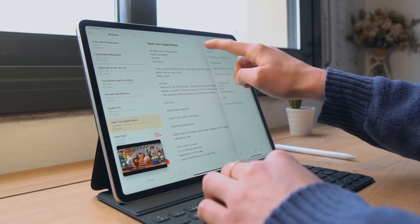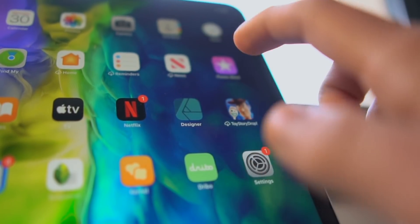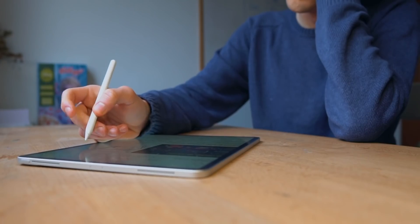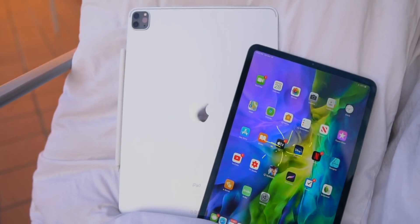And then the size. I got the 12.9 inch, as I said, and I thought I was gonna like it a lot. And to be honest, I like it a lot, and I totally recommend the 12.9 inch to a lot of people. I actually just made a 12.9 inch versus 11 inch iPad Pro size comparison. But I'm just more of an 11 inch iPad Pro guy. For watching movies, this guy is awesome because it's such a big screen and it's a way better experience. But for me, I just prefer the 11 inch for how comfortable and how light it actually is.